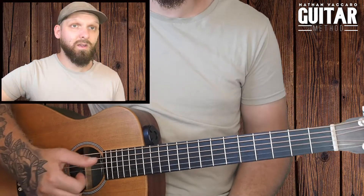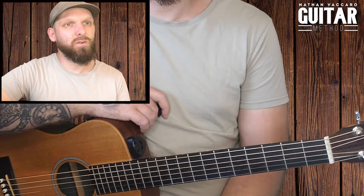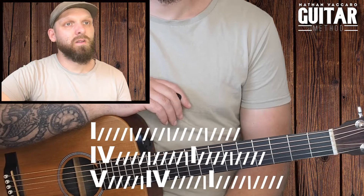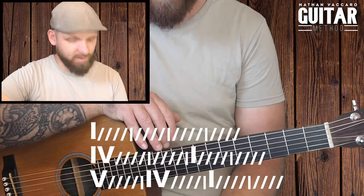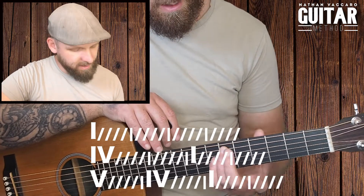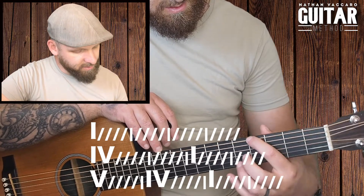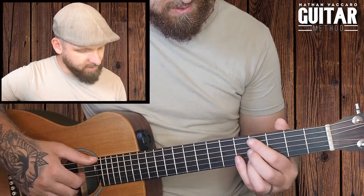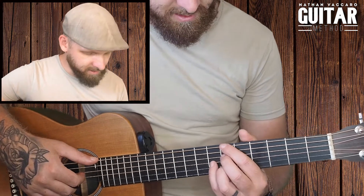Those are all the chords used in this blues song. The basic formula for a blues is four bars on chord I, two bars on chord IV, two bars on chord I, and then the turnaround goes chord V for one bar, chord IV for another bar, and then usually back to chord I. But in this song it goes to the Ab7, which is the seventh degree, and then back to chord I at the beginning.